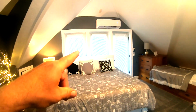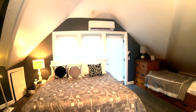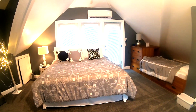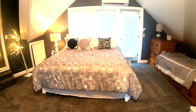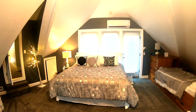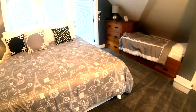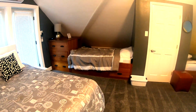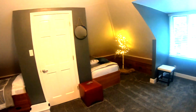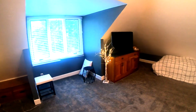And then near the end of our renovation, we put this in. It's a DIY Mr. Cool mini split, and it's running right now, and it's so quiet. We absolutely love it. And it's a wonderful solution for this room because it used to always either be too hot or too cold in here, and now it feels great. So we have a lot of extra beds around there. You can find them all over the place, but this room would sleep a pretty big family. Because there are beds aplenty.